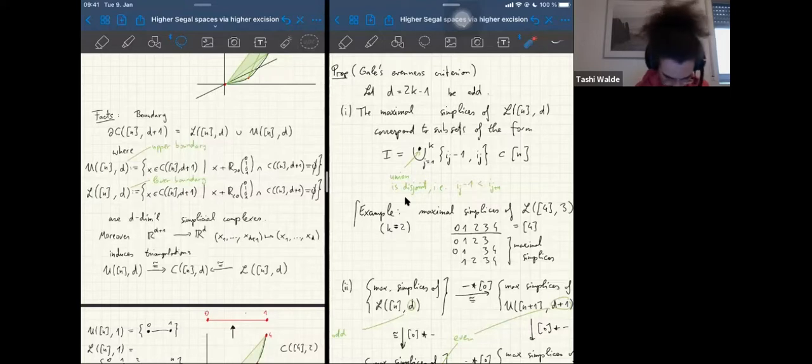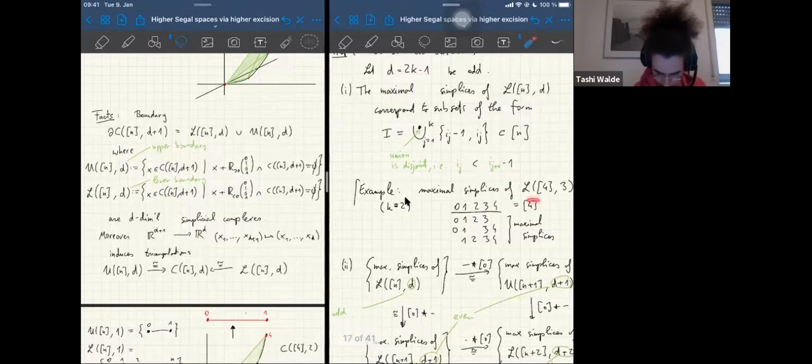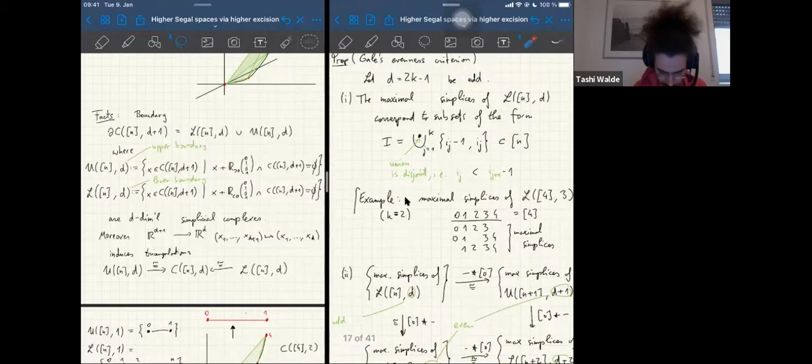sorry, I messed this up. Like this, yeah. Anyway, so this union is disjoint. Let me give an example. If we look at n equal 4, what are the maximal simplices? They're listed here. They consist of taking pairs of elements in all possible ways. In this case, there are exactly 3 ways of taking 2. The fact that we're taking 2 pairs corresponds to the fact that this is the 3-dimensional Segal condition, so k is 2. And we're still in the case where this is odd.